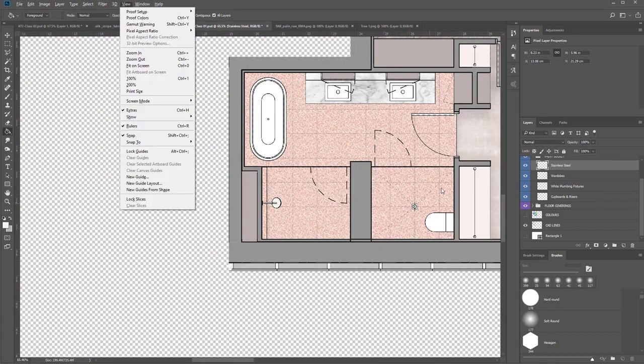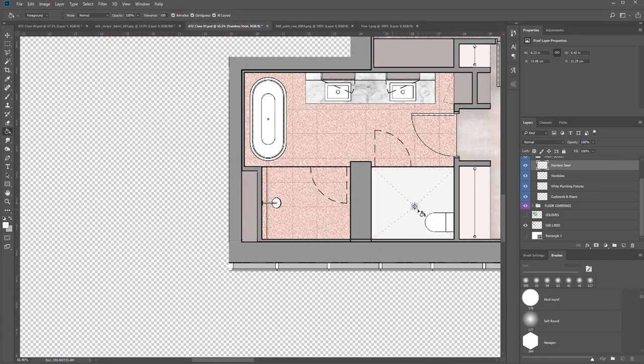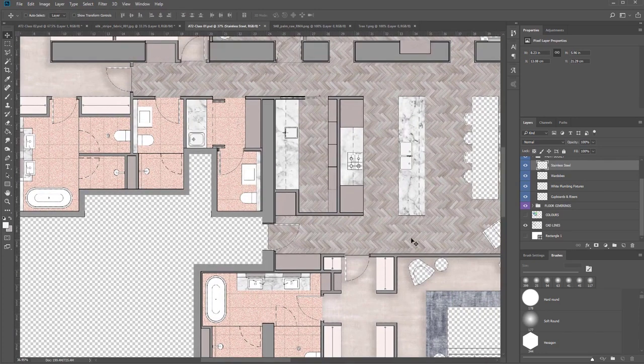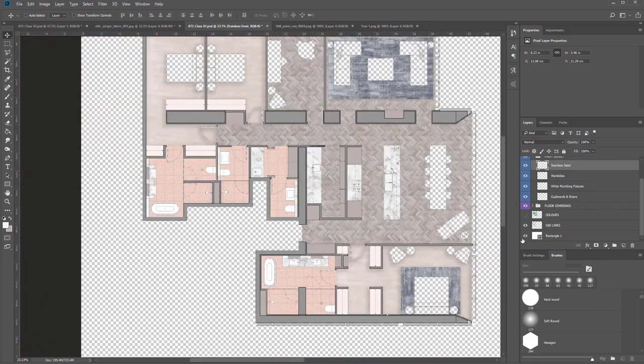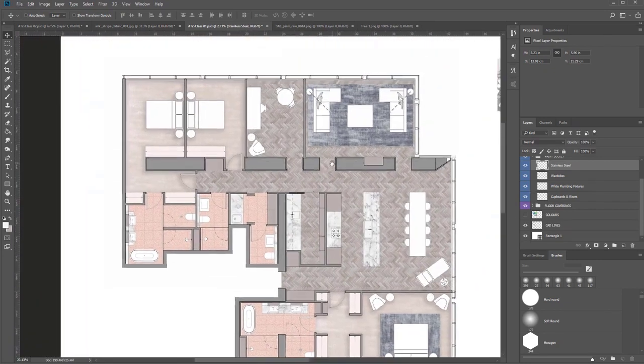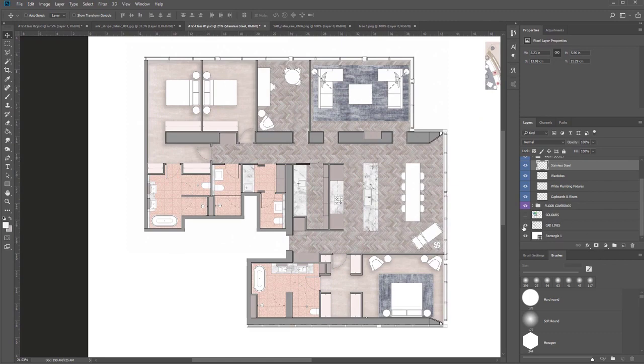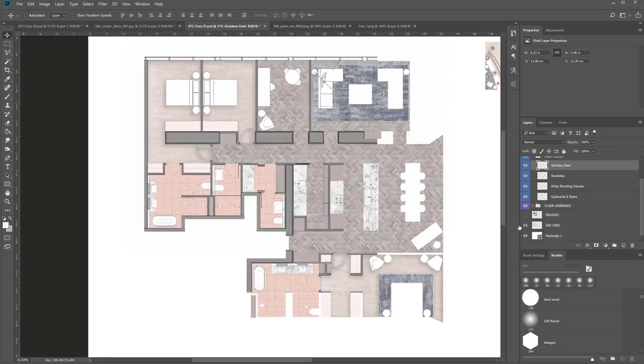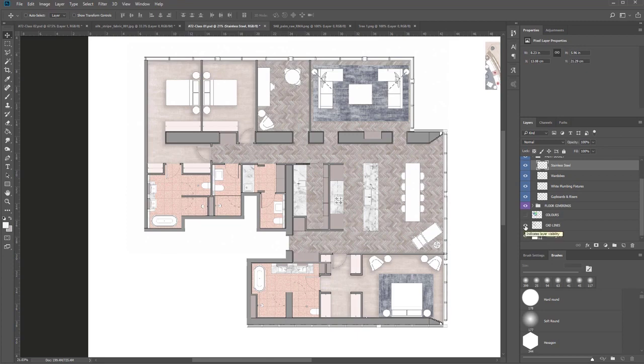All right. All right, looks good. I'll turn back on my background. And again, I'm just going to turn off my CAD layers. Yeah, it looks pretty good. Yep. Turning the CAD layers off as well, because we're going to do a lot of work with the CAD lines, the CAD layer.